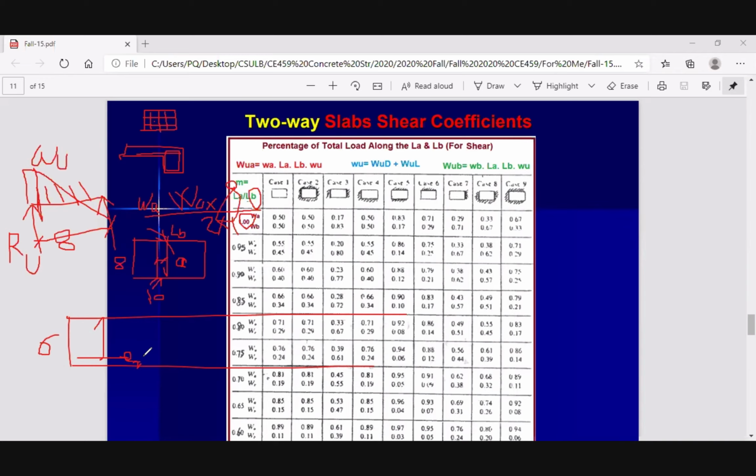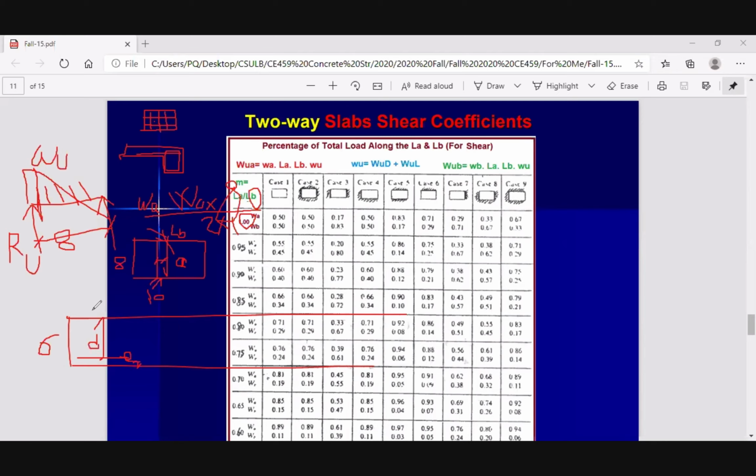So if it's more than that, so 6 minus that. If half of the diameter plus 3/4 is less than 1 inch, go with 1 inch. So 6 inch minus 1 inch. Always go with the maximum of 1 inch and half of the diameter plus 3/4. So which one is greater? Total H minus that is your D. Yeah, D from face of support.